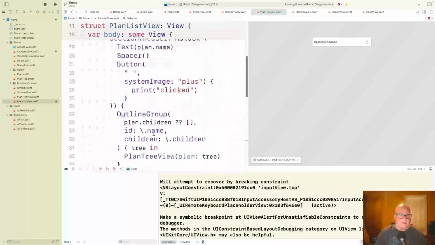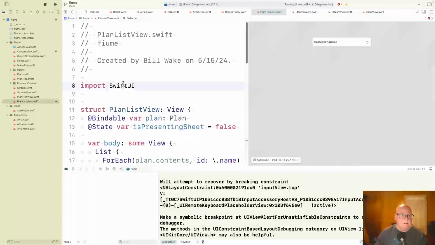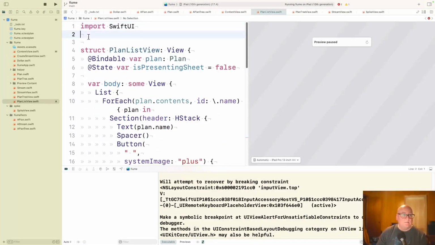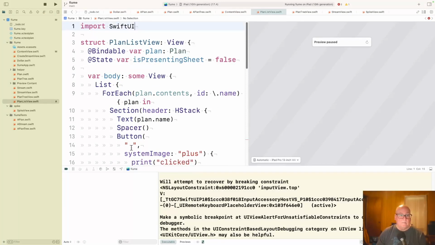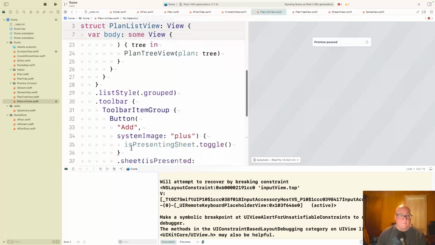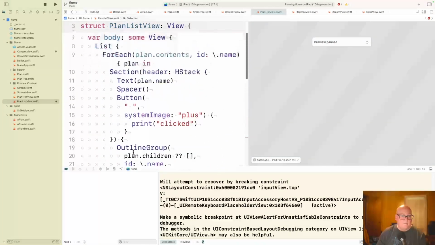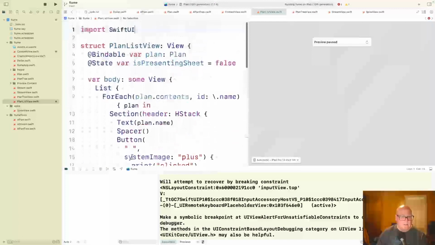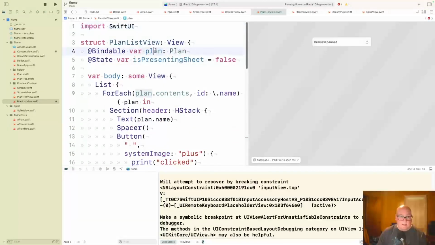Oh, and we haven't created one yet. Okay, that's probably addressable. Okay, so this thing takes a plan.